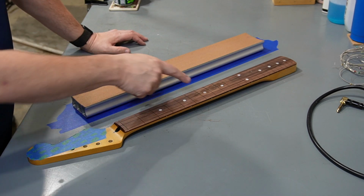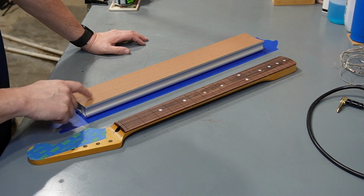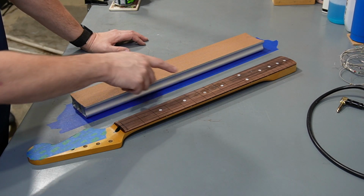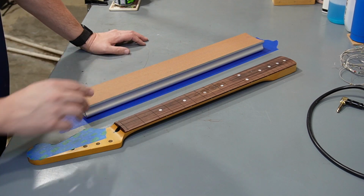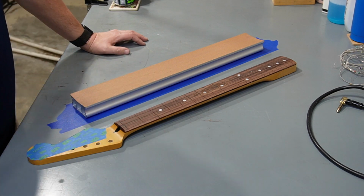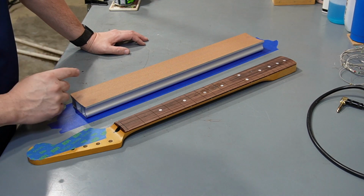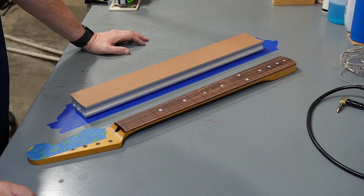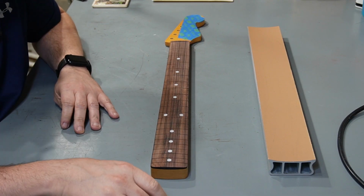Now, I'm just going to keep going until I get really, really close on this, and I actually probably am almost to the point where I'm going to switch to the 220. I'm going to try to go ahead and get all of the dark spot out. And again, I'm using chalk occasionally, but I can see this dark spot where it hasn't been sanded, so I don't really need so much chalk. I'm going to get all of that out. Then the very last step is going to be the 400 across the whole thing, just to get all the 220 scratches out evenly.